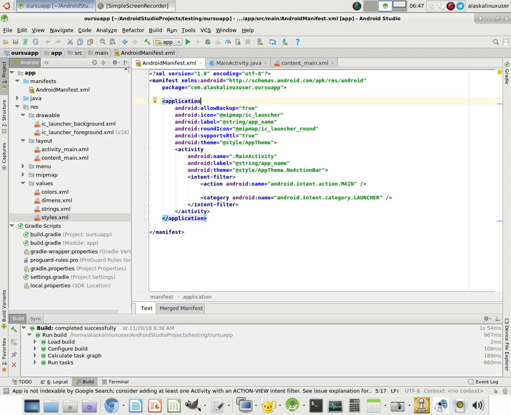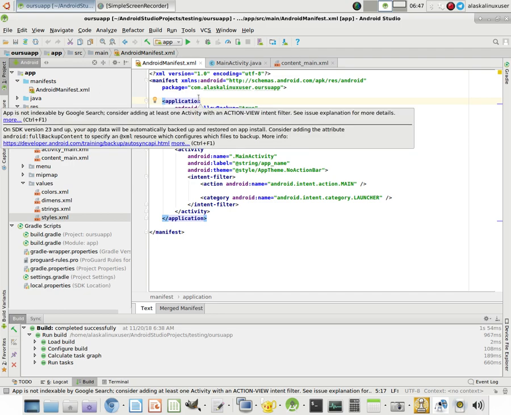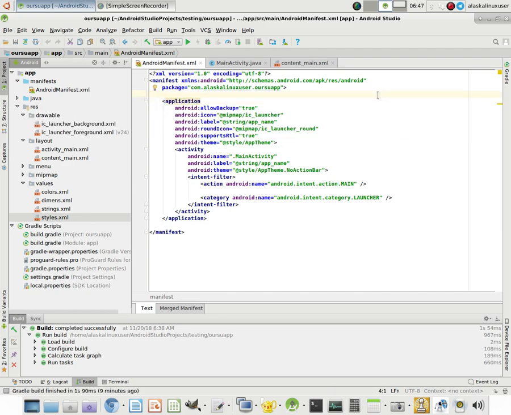So the first thing I want to do is talk about a few of these files, and the first file I want to talk about is this Android manifest. What is it? What does it do for you? The manifest essentially declares everything that's going to be part of this app and what it's for and its intentions. Just like you've probably heard the word manifest used in political situations, or like a manifesto, where you're declaring something and making it known: this is what it's about, this is what it's for, and this is its intention. That's what this manifest file does for you.